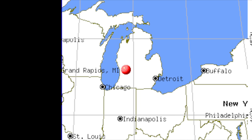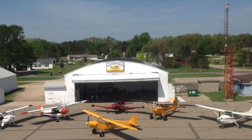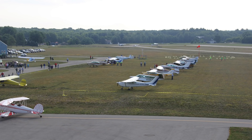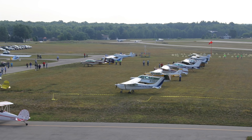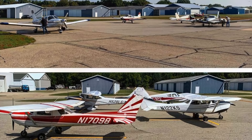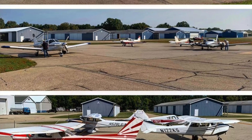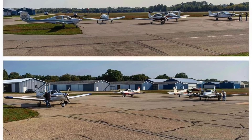Next up is our hangar rent. We live in a suburb of Grand Rapids, Michigan, which fortunately is a fairly low-rent area. The airport where we hangar, 8 Delta IV, is owned and operated by the village of Sparta. Perhaps the best aspect of our airport is that our airport manager is a great pilot advocate who makes decisions that truly benefit the pilots and aircraft owners. Our hangar is nothing special — it's a standard T-hangar. The building houses 10 or so airplanes with no dividing walls, electrical but no heat, and all manual doors. Anyway, our hangar only runs $162 a month, which is $1,953 a year.